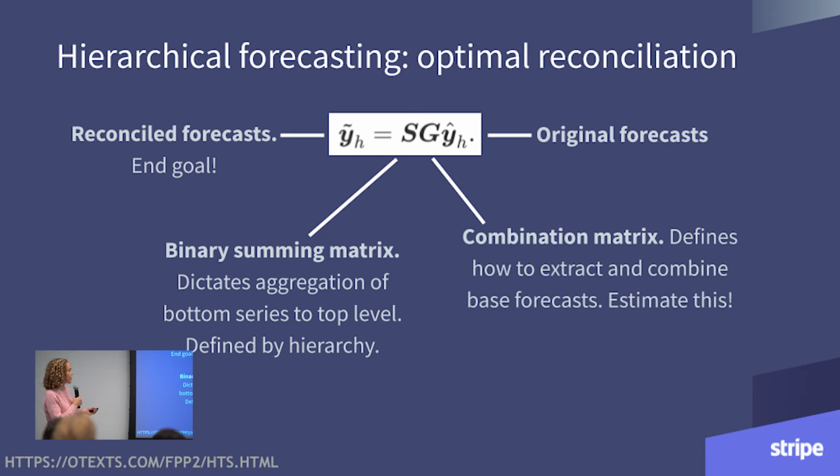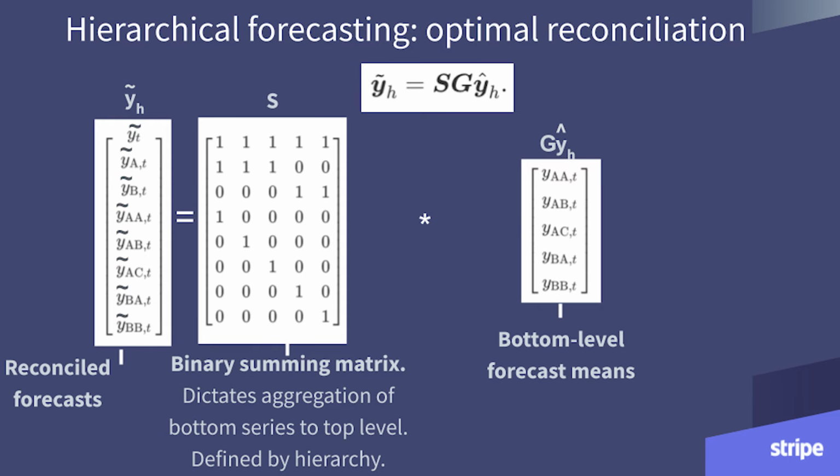And this is going to have the coefficients that describe exactly how we can extract and combine the individual models together. To give you a little more intuition about this, we can think about our reconciled forecast using this notation. So here is the total forecast, the Y tilde T. You could think of these as the sort of top level cuts in the forecast. So this might be Europe and North America. And then these would be sort of the second level. So Europe small businesses, Europe medium businesses, Europe large businesses, etc.